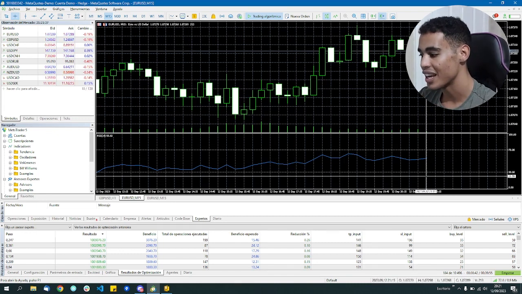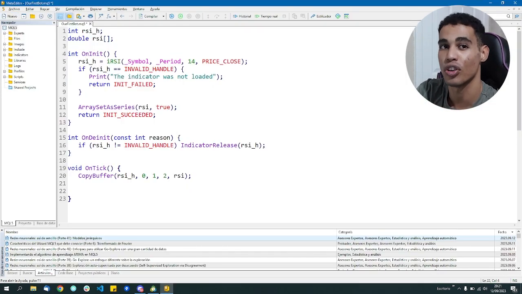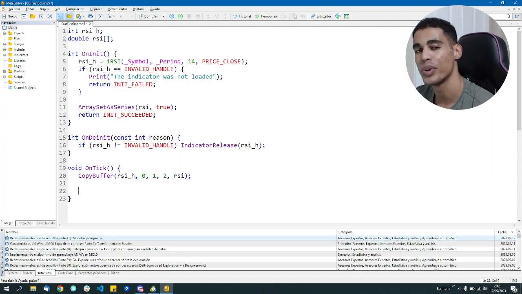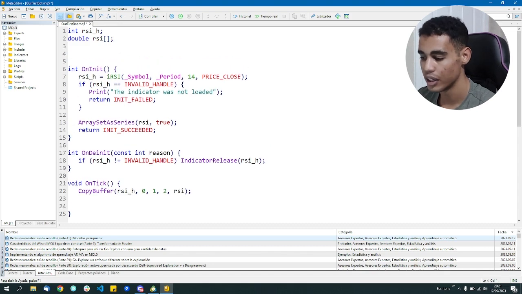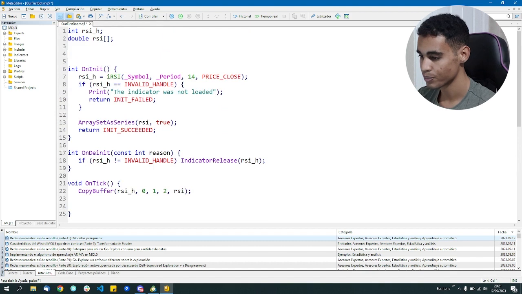So if you detect a cross here, since this function is being executed on every tick, and you have to open a position on a cross, it is going to detect thousands of ticks, and it is going to open thousands of positions. So to prevent that, we are going to create a function that will only allow the bot to open positions whenever there is a new candle. So only in that moment.